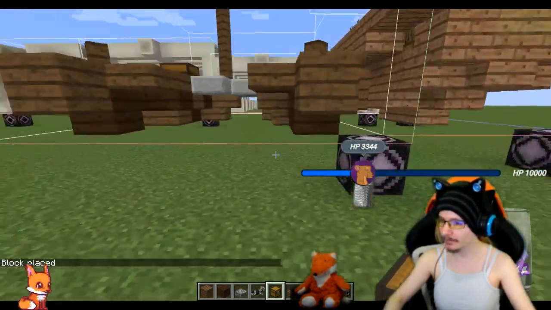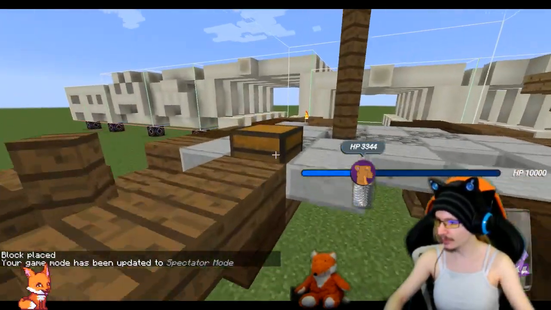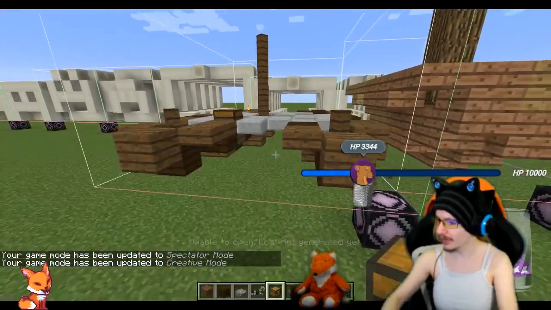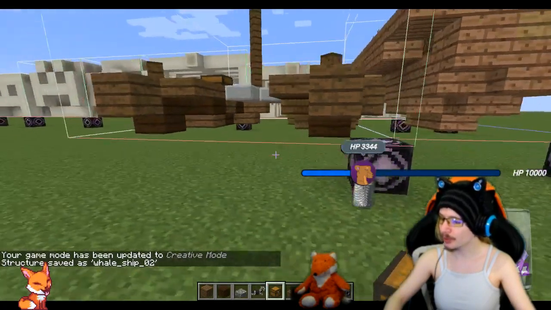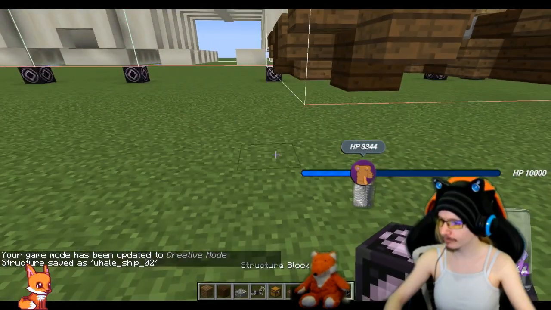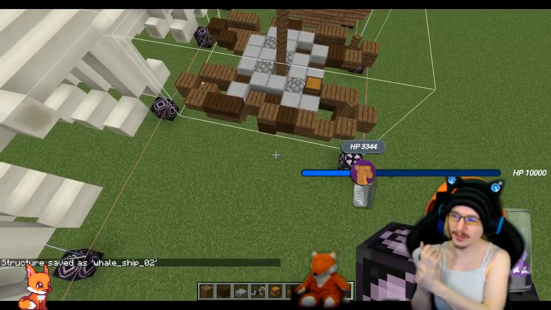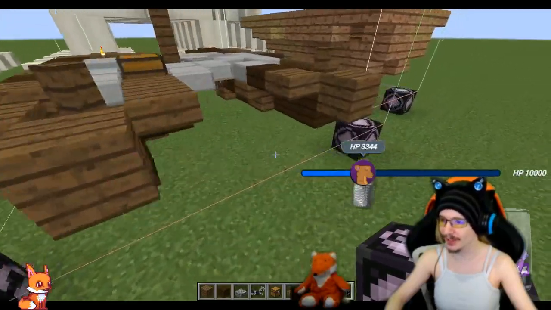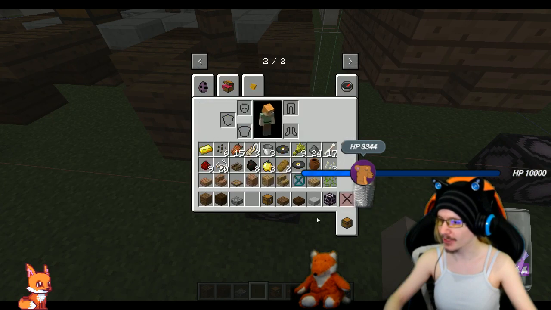Okay. Let's check something here. Good. Loot not generated. That's exactly what I want to see. So save whale ship 2. And for this one, we just want a very small little rift. Oh, and just last second there, I remembered, we actually need to make sure that this... Why do I have horse armor? Oh, because my inventory is a complete mess, is why.